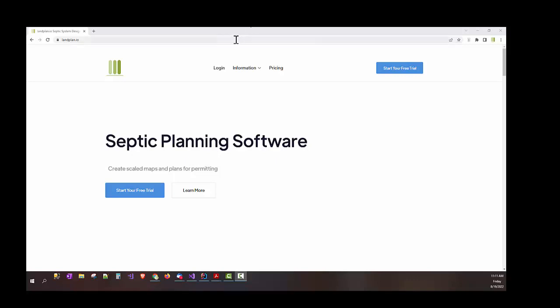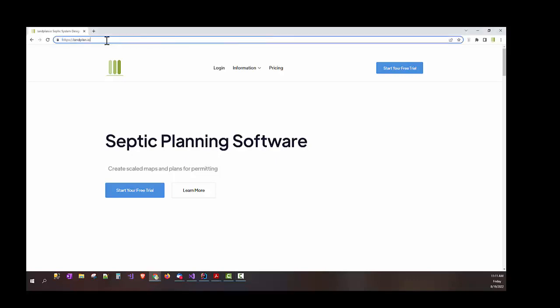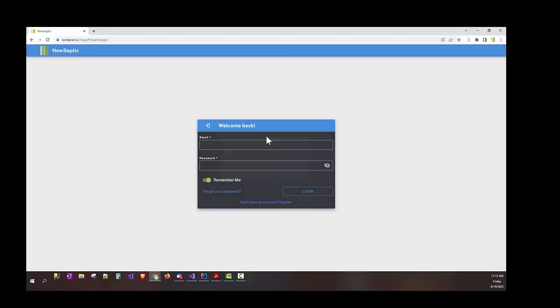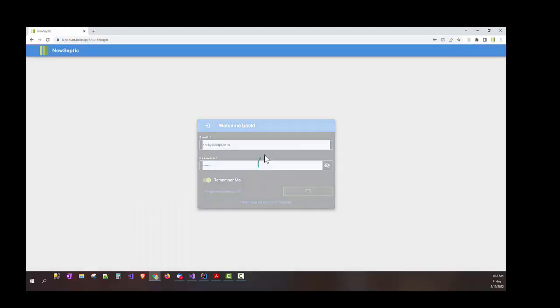We've completely moved the website location of the software and are now on the domain landplan.io. That's landplan.io. You can navigate there with, preferably, a Chrome browser. You can register. There's a free 14-day trial, and you can set yourself up with a subscription. So I can log in. I've already registered, so I'll hit log in.